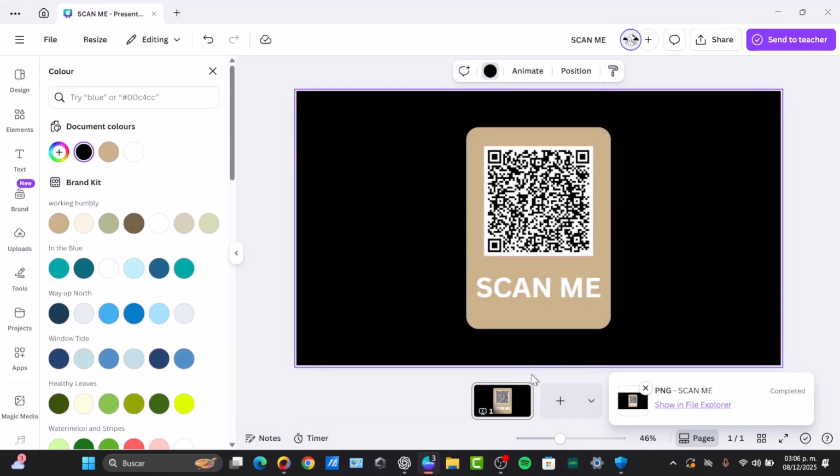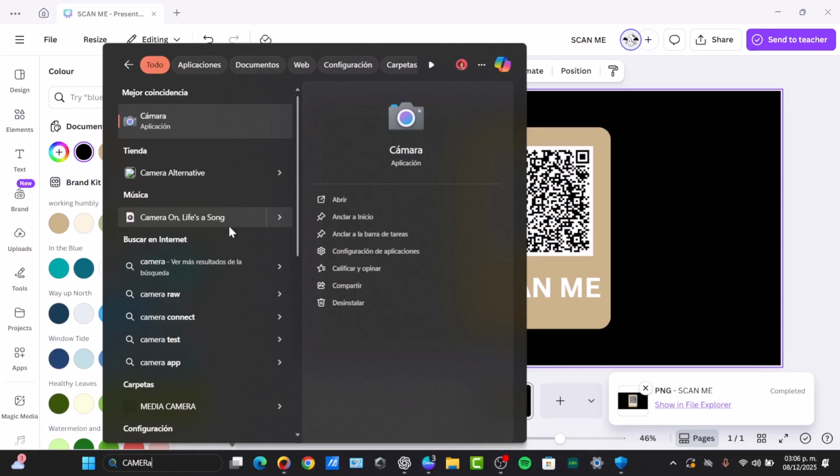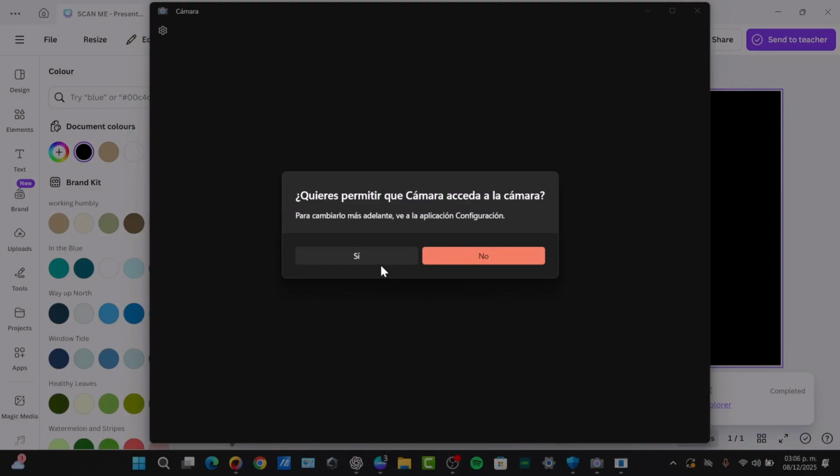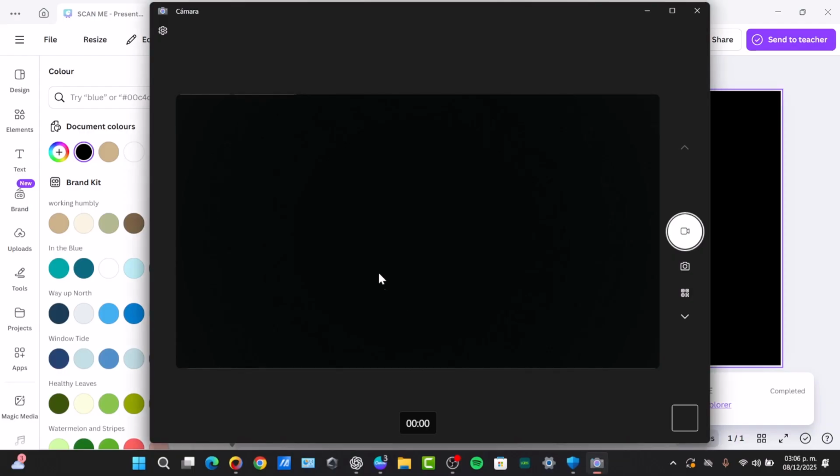This method works best if the QR code is on a physical piece of paper or another device. So the first method is to open your PC's built-in camera application. In Windows, search for the option that says camera. I hit open and I go for yes, and my camera has now been correctly activated.